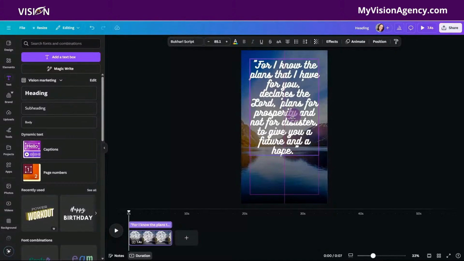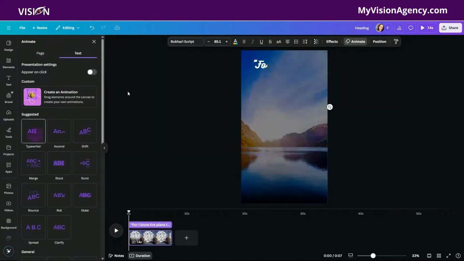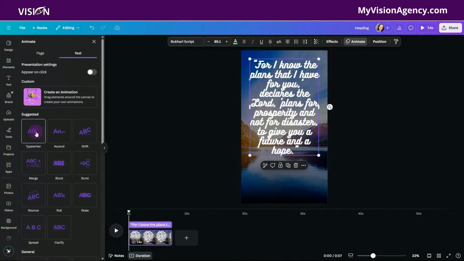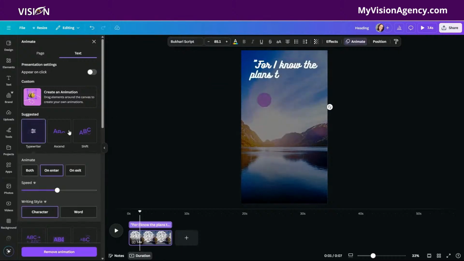And let's make the text typewriter. I love to add this animation here, and you'll see you just click over the text and you can go over here to where the animate sections are. I like the typewriter. So when you're scrolling through short form videos, if the entire image is not actually there, if it's a typewriter, your eyes are almost compelled to sit and watch to finish out the video. So let's add the typewriter to that, so that when we play the video, it will type all of that out.